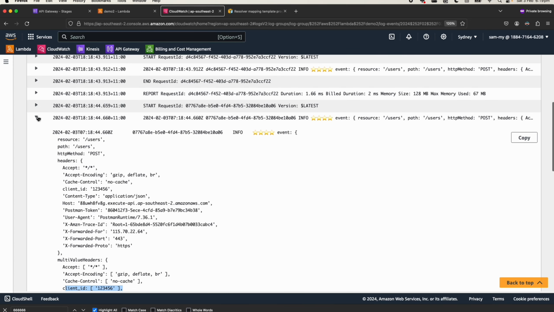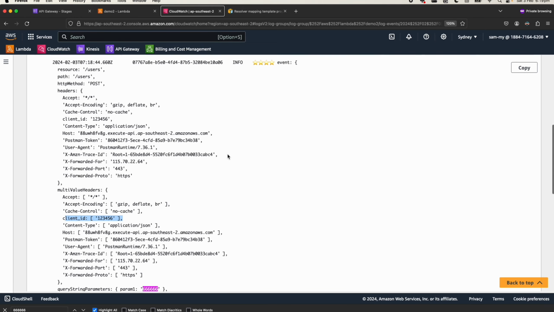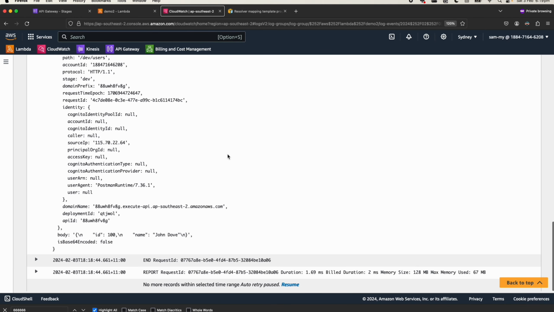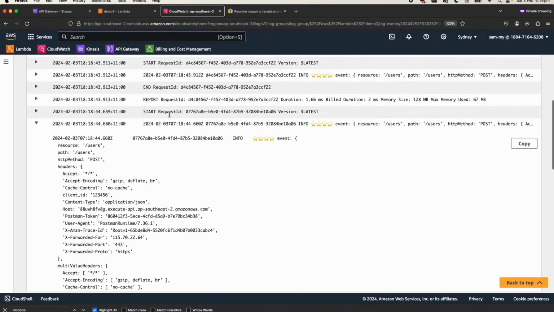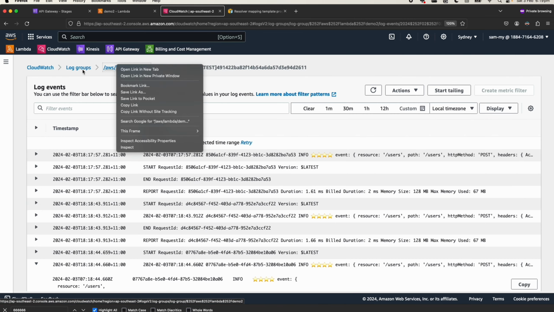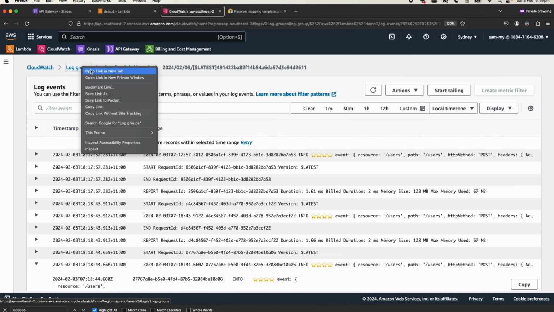But why do we get the internal error? As you can see, the Lambda is executed without any issues, no errors at all. What we can see, let's go and have a look at our API Gateway logs.